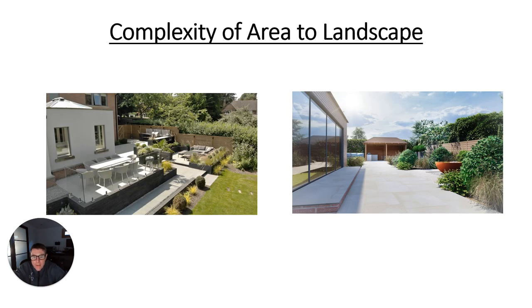The complexity of the garden also has a key bearing on the cost per square metre and therefore the overall cost. Sloped gardens require retaining walls generally, and we generally build these out of brick or steel, something that's going to last rather than sleepers. Railway sleepers are a cheap and cheerful way of building a retaining wall, but they tend to last about 5 years, which isn't really long enough. We need our gardens to be lasting 15-20 years. So a sloped site will generally cost twice as much per square metre as a simple flat site like this one on the right here. So the complexity of the space is a key factor in determining how much the overall landscaping is going to cost.